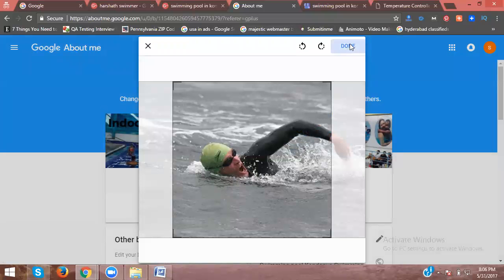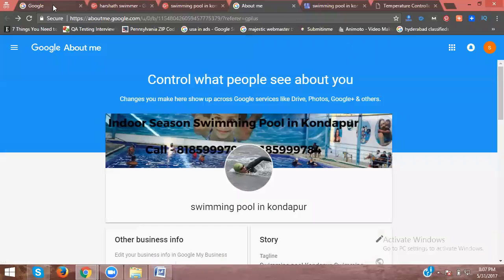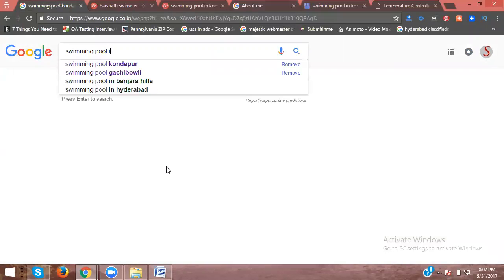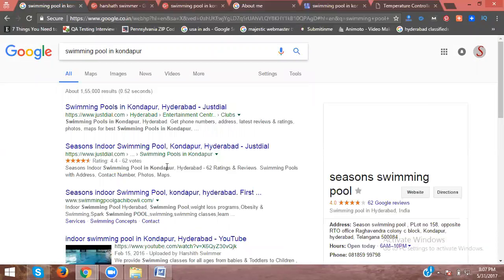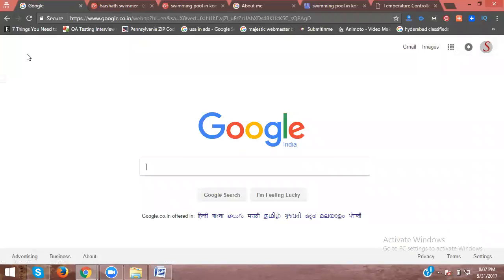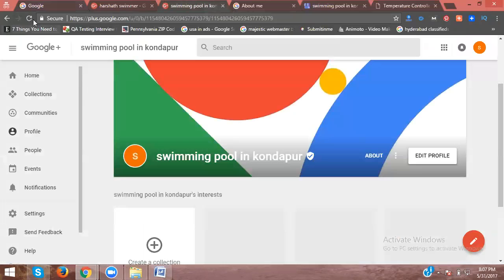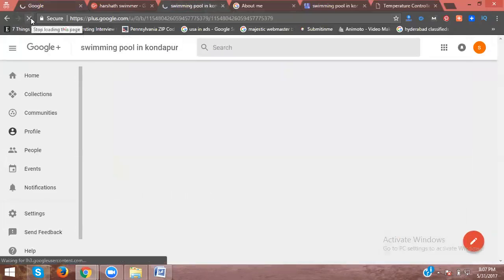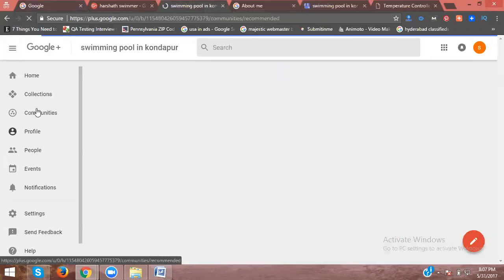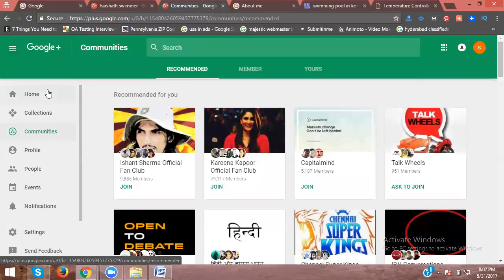Mapping is separate, ma'am. Okay, with one mail ID, brand pages, communities, collections, and mapping also. One email ID we can use for multiple ones. It's clear? Just refresh. It's updated. Now, the same mapping we can get for communities and collections also. If interested, we can get communities and collections also.